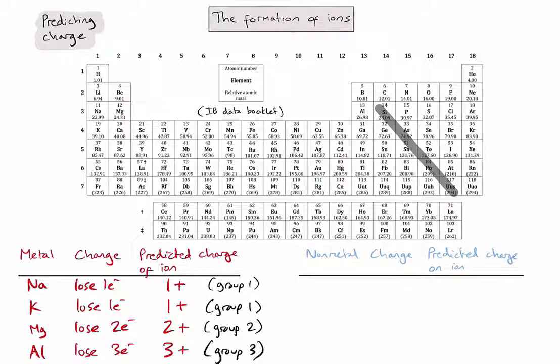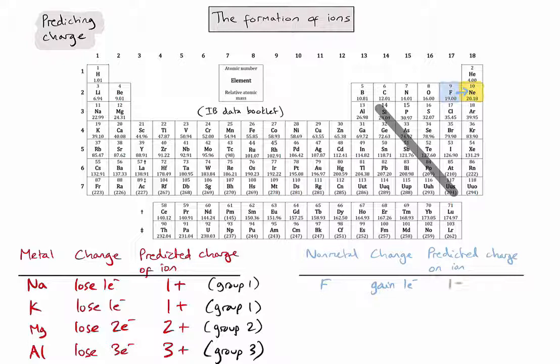Let's first consider fluorine. And given that fluorine is a non-metal, we would predict that it's going to gain electrons when it forms an ion. So with non-metals, we're going to move from left to right until we find a noble gas. In this case, fluorine needs to gain just 1 electron, or move 1 step to the right, before it achieves the 10 electrons of neon.